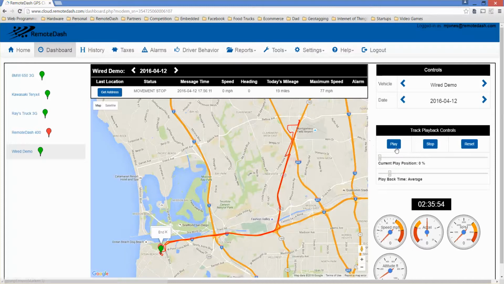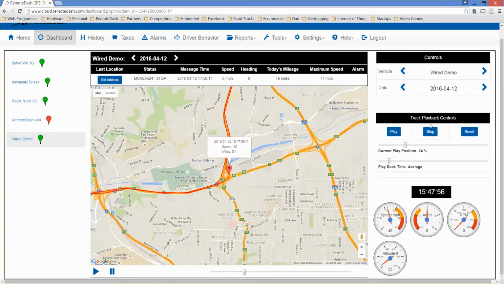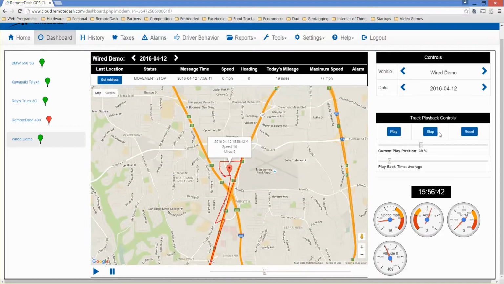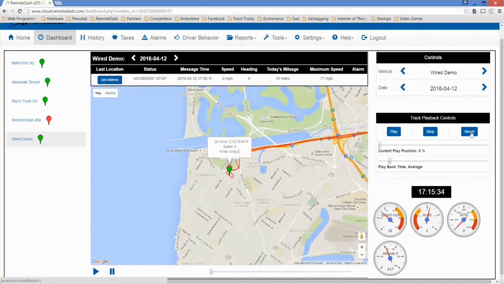And you can play back. You might be familiar with our playback features. It just shows the playback, control, some of the playback aspects here. Just going to let that go. That's pretty much it. History page, what does the history page show?